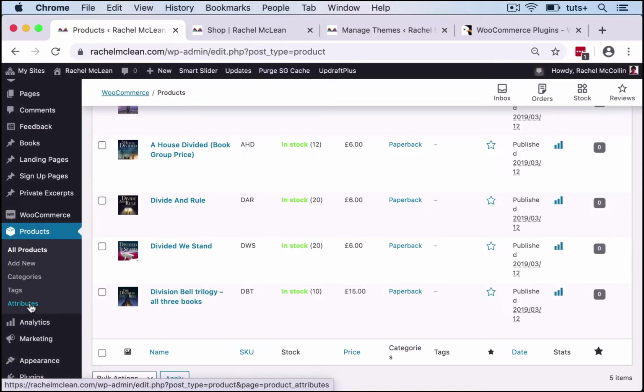So, for example, if you're selling t-shirts, you'll have different sizes of t-shirt, or you might have different colours. And it's much better, say, if you're selling the same t-shirt in red or blue, to set it up as one product with the two colours, rather than setting it up as two separate products, red t-shirt and blue t-shirt, because it's much easier that way for your customers to find that if they're looking at a red t-shirt and they're not quite sure about the colour, oh look, there's a blue alternative and it's shown on the same screen.